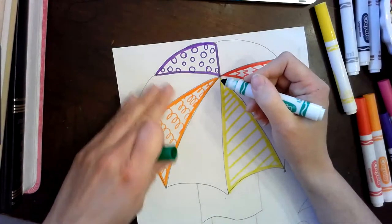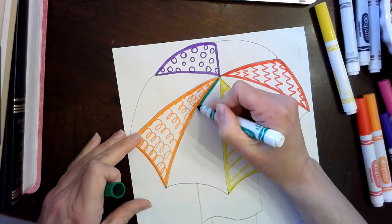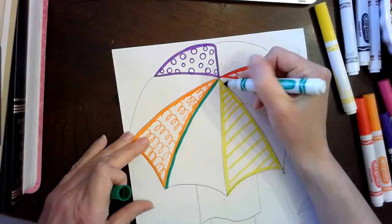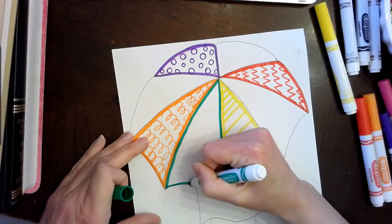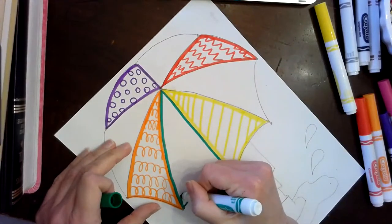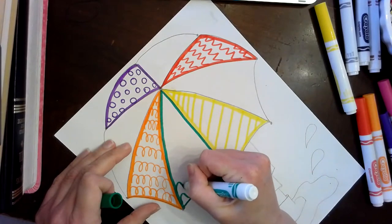Now I'm not going to color in that one because I just did the purple. So when I do my next layer of colors, I'm actually going to just color right up against each of those. That's why I wanted to wait for them to dry. Let's do some wavy lines. I haven't done any wavy lines yet. We'll get some really nice wavy lines going on here.